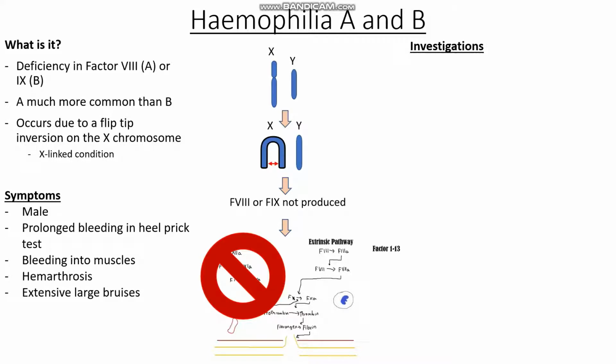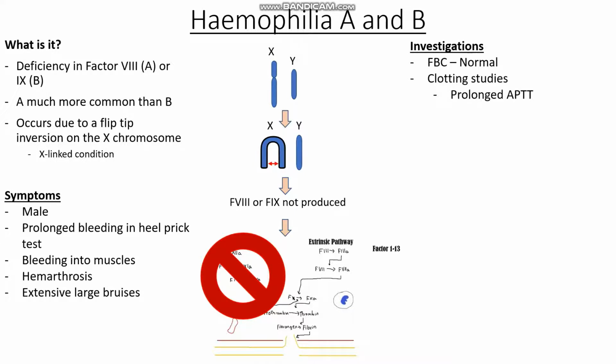Okay, well, in any bleeding disorder, we have to always ask the question, is this an issue with primary or secondary hemostasis? So let's rule out the issue with primary hemostasis by doing some FBCs. And in our full blood count, because we have no issues with the platelets, it's going to be completely normal. The next thing we want to do is check if our secondary hemostasis is working correctly. And we do this by doing some clotting studies.